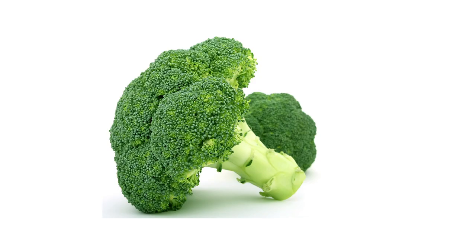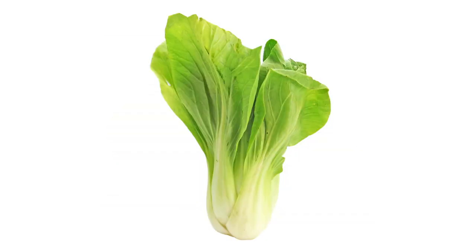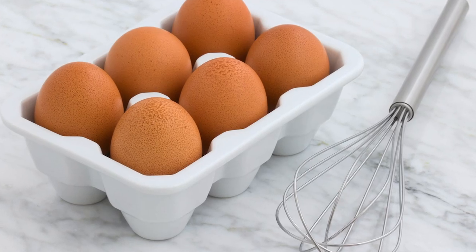After berries, we have dark leafy greens and other vegetables. Dark leafy greens contain a lot of fiber, and lots of vitamins, nutrients, and minerals that are really good for us. Some options include spinach, kale, broccoli, Brussels sprouts, bok choy, cabbage, and the list goes on. Next, we have eggs. Eggs have almost every vitamin out there except for vitamin C. They're a great source of healthy fats and protein. So eggs we can include on our do-eat list.